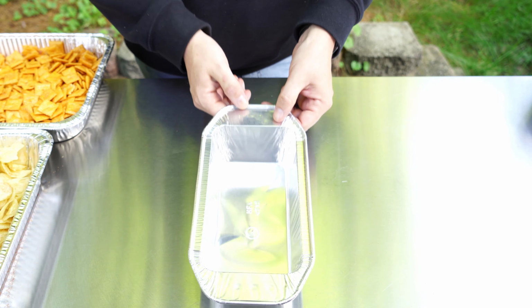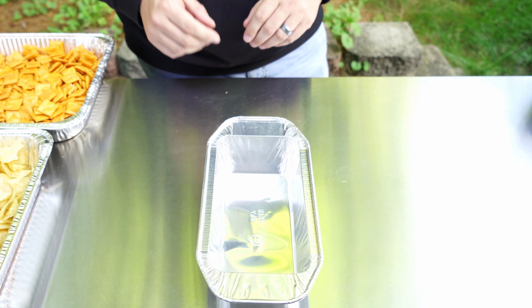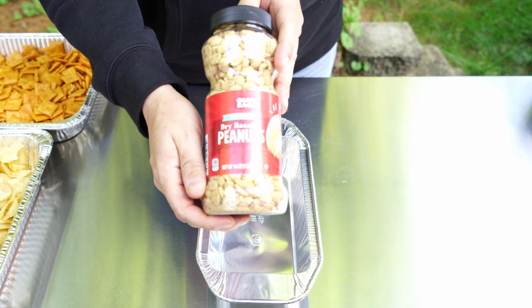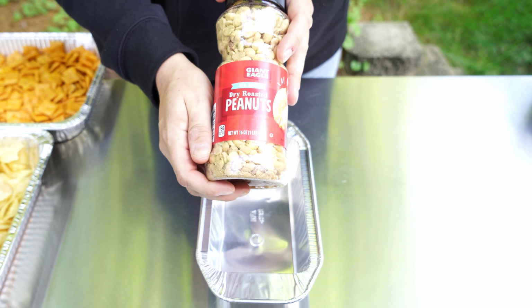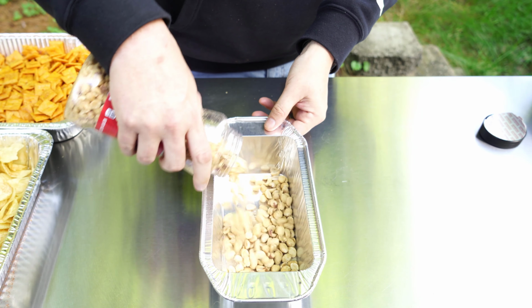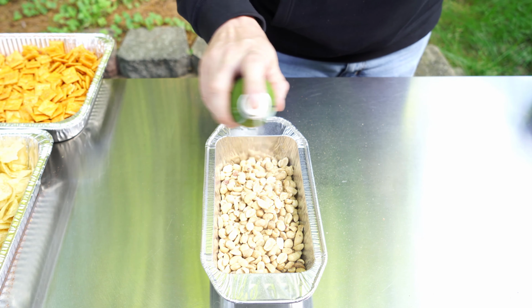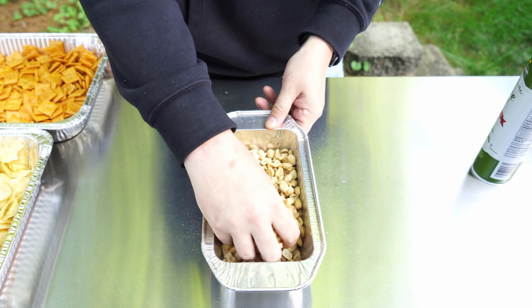All right, snack number three, I'm gonna use a smaller pan. This is kind of like a bread-sized pan because I'm using a snack that comes in a smaller quantity. And we are doing peanuts. Sea salt, dry roasted peanuts. Pour them right in. Just like that. A little bit of oil. Mix. Oil.